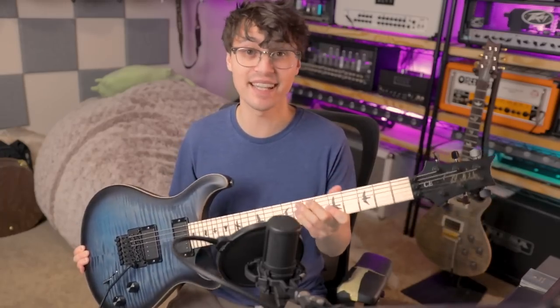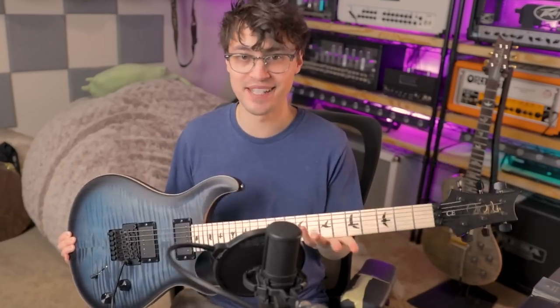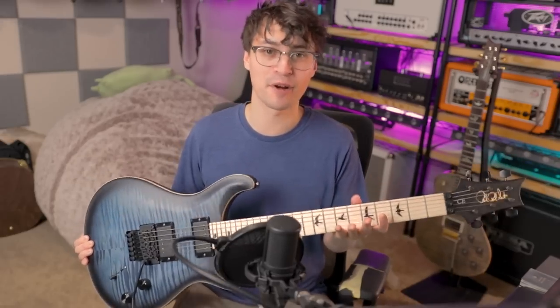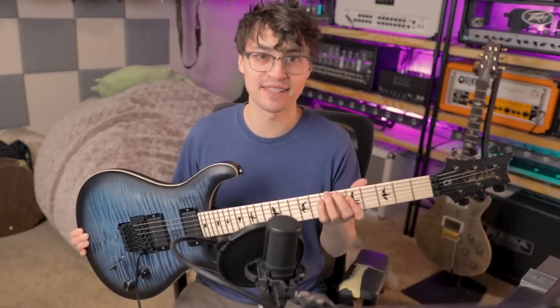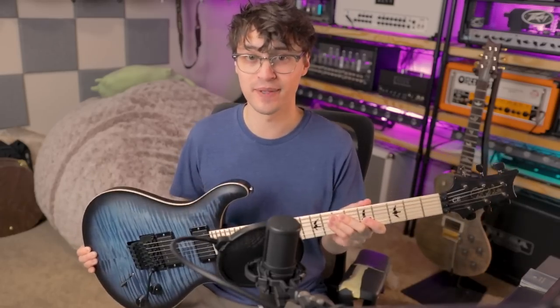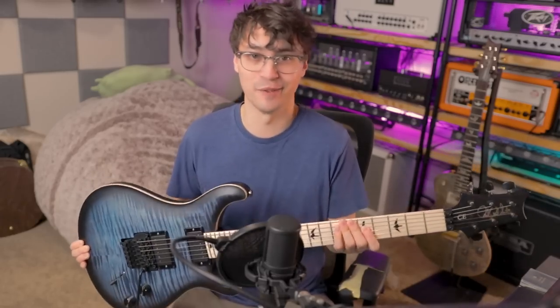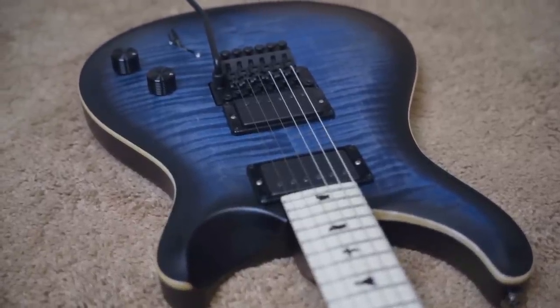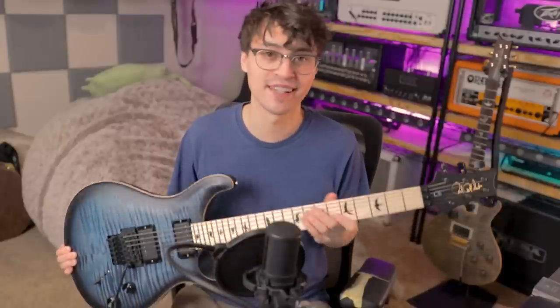So this is a lot of firsts for me. It's my first CE ever. I've been dying to try this one in particular because I love PRS, I love metal. I've never tried Mojo Tone parts before. On paper, this is the perfect PRS for me. And it looks incredible. It's one of PRS's coolest ever looking models, and that's saying something. So that's the background on this thing.